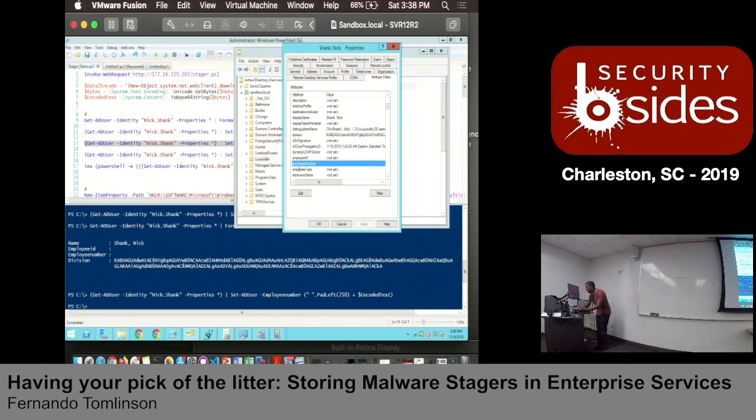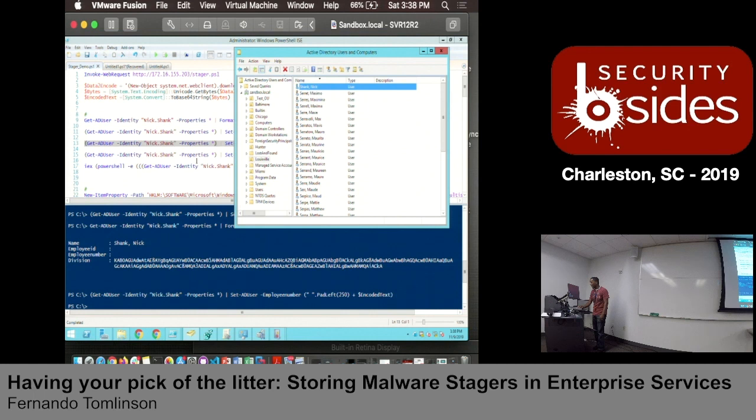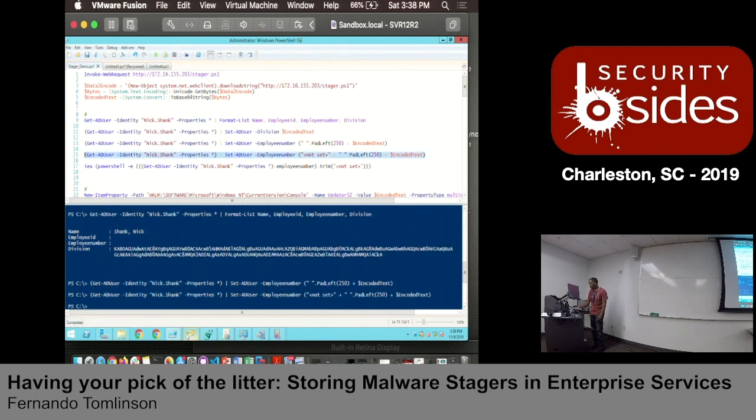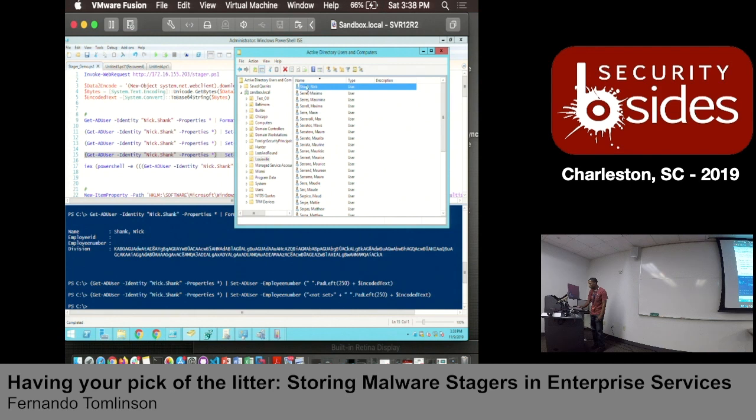If an admin gets to this point and is like, huh, why is that one not set, and why doesn't it have anything else next to it? And they want to double click it. You got me, right? So let's go a step further with this. We're going to actually add in not set. We're then going to push it down 250 white spaces, and then we'll add in our text. So I'm now going to overwrite employee number with that. So we'll go back in here and we'll look at that.